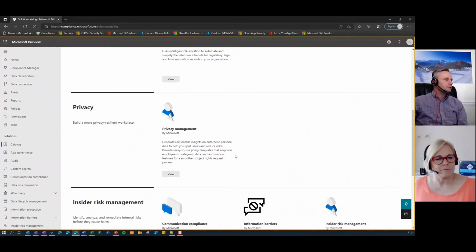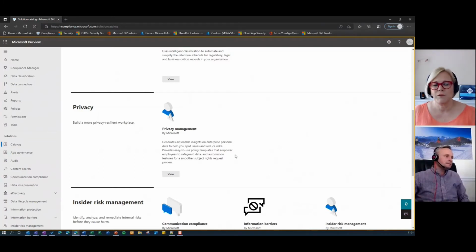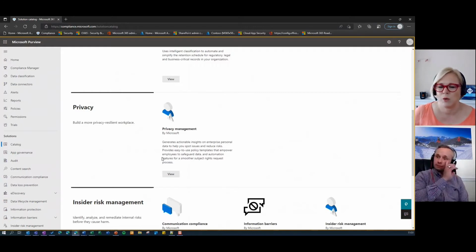Perfect. So to start the journey with this, there is a lot of information here. It's like anything, you can't really plan where you want to go until you know where you are. So I would say the first key step is: what is your vision? Where do you want to go? Where is your ideal place? Then you've got to start looking back at where you are. Where is your critical data? What is important to you? What are the risks that you've got? What legislation do you need to comply with?